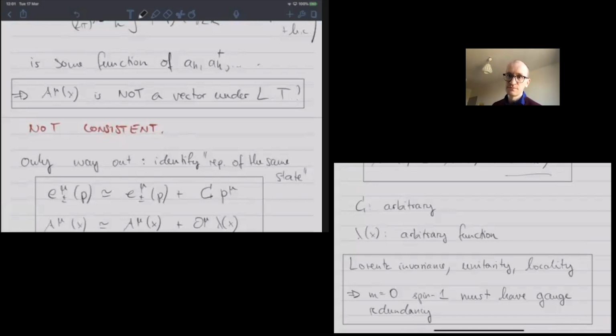I agree. Can you repeat the question once again? The question was that large gauge transformations are, of course, more like global symmetries. And so according to the logic that I just went through, one would have also referred to these as redundancies rather than actual symmetries in the sense of global symmetries. So we need to have an additional requirement, because certainly that's what we know is the case in electromagnetism. But from the derivation that I gave, it's not obvious where it comes from. But yes, I believe in this approach. I'm sure it will come from somewhere if we think about it hard enough.